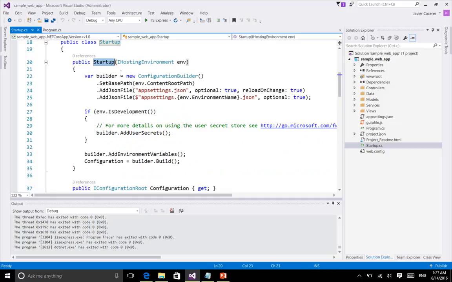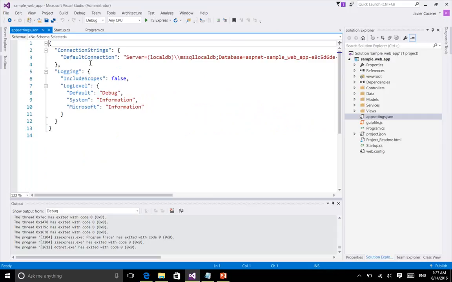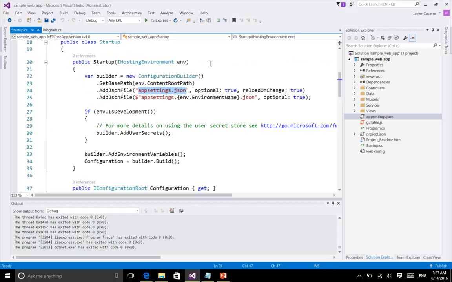The first one is that we can see there is a file being used to store and retrieve the app settings. In this case, the file's name is appsettings.json. If we double click on that file, we will get to see the connection strings and other values.